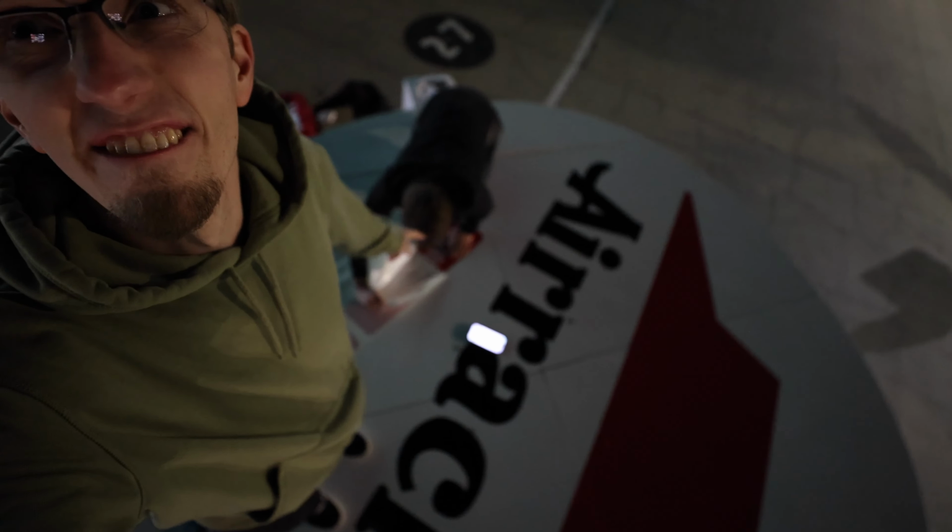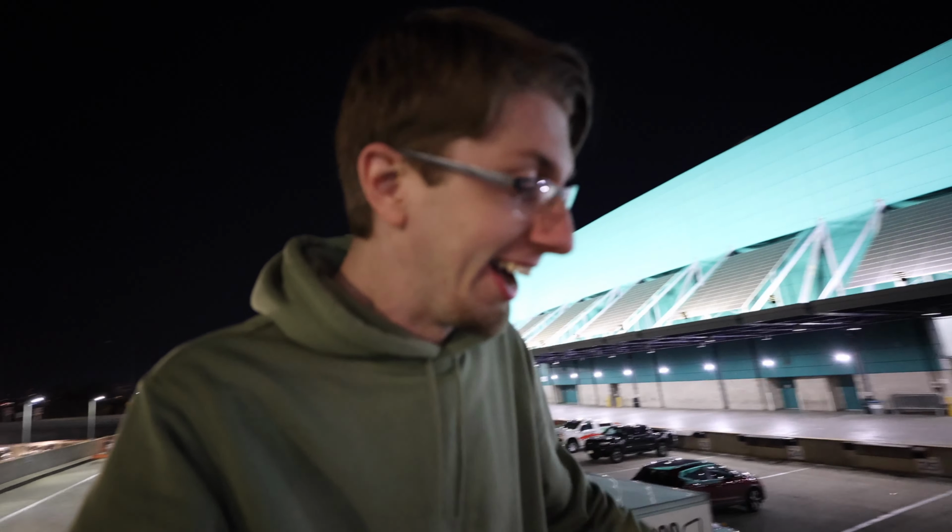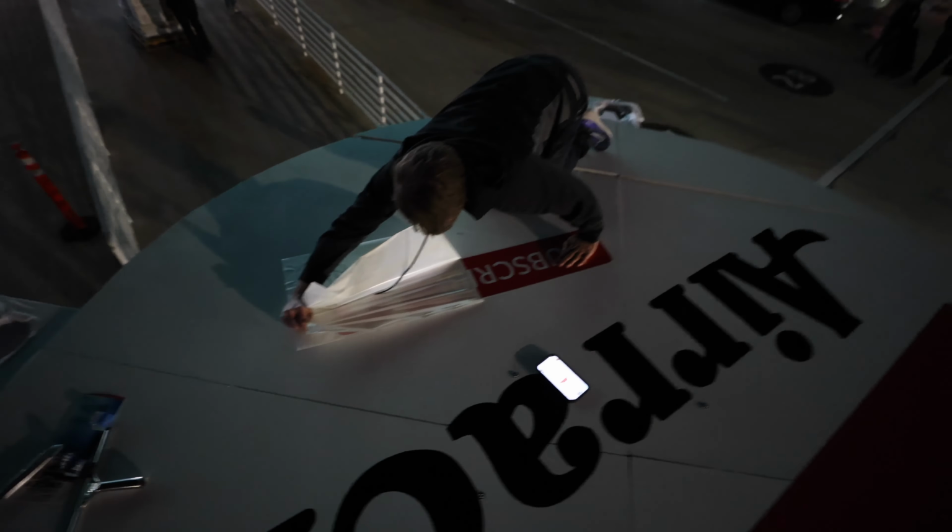This is it right here. Final decal going on the topper right now. And then we're done. What a wild project, holy crap. Okay, boys, that's a wrap. Tomorrow's gonna be a huge day. We gotta get some rest, so see you tomorrow.